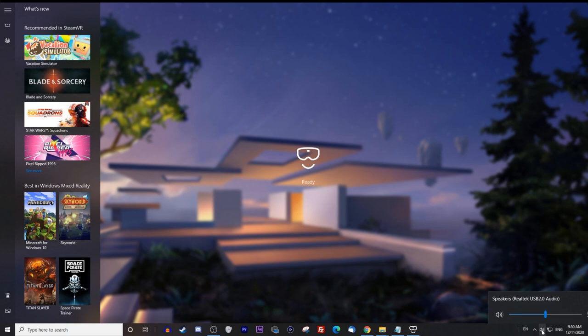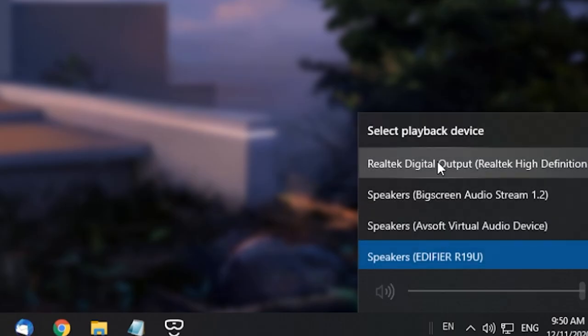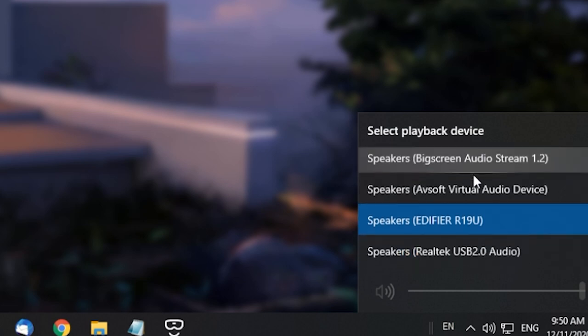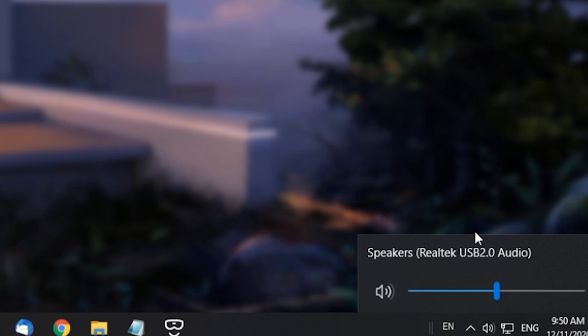Make sure that you go down to the right-hand side of your computer screen on your taskbar and right-click on the speaker icon, then scroll until you see the Realtek USB 2.0 driver and select it. Also make sure that your master sound is set to 50 as just mentioned. Now just play some music from your computer — you should be able to hear all the sound coming out of the speakers from the actual VR headset itself.